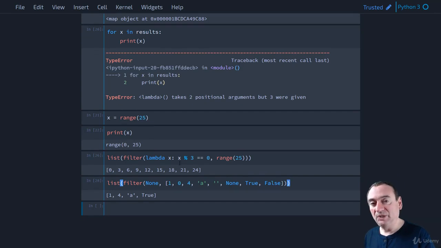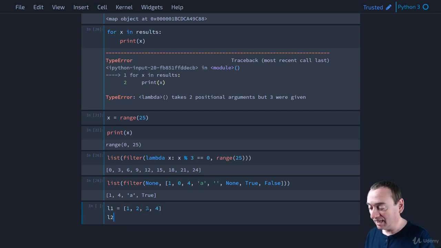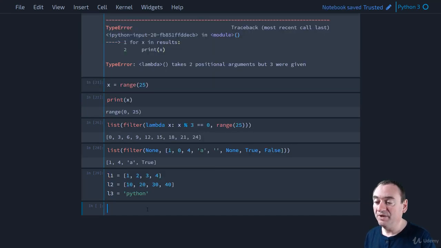So next thing that I want to look at are list comprehensions. And before we do that, I want to look at the zip function pretty quickly. So the zip function, remember, from the lecture allows you to zip together one or two or more sequence types, right? Two or more iterables. So let's say we have our first iterable is 1, 2, 3, 4. Okay, maybe our second iterable is 10, 20, 30, 40. And let's say our third iterable is a string, Python, let's say. Okay, so here we have these three. And we can zip them together.